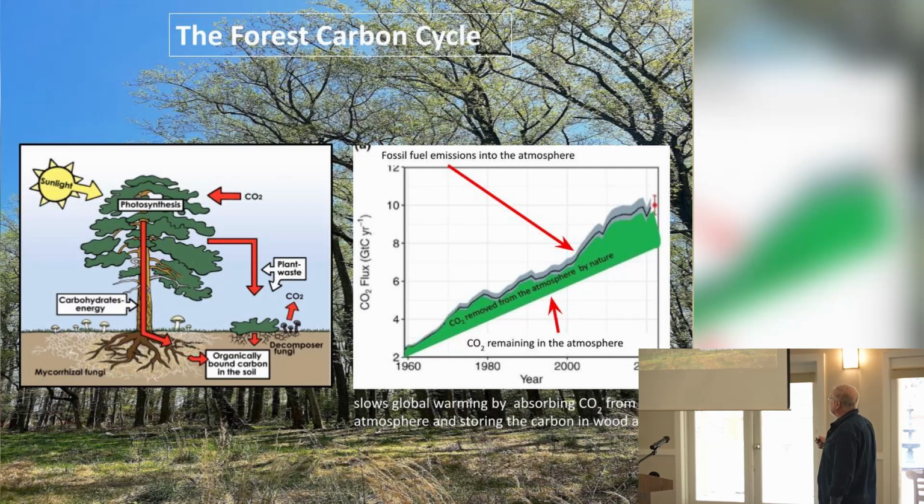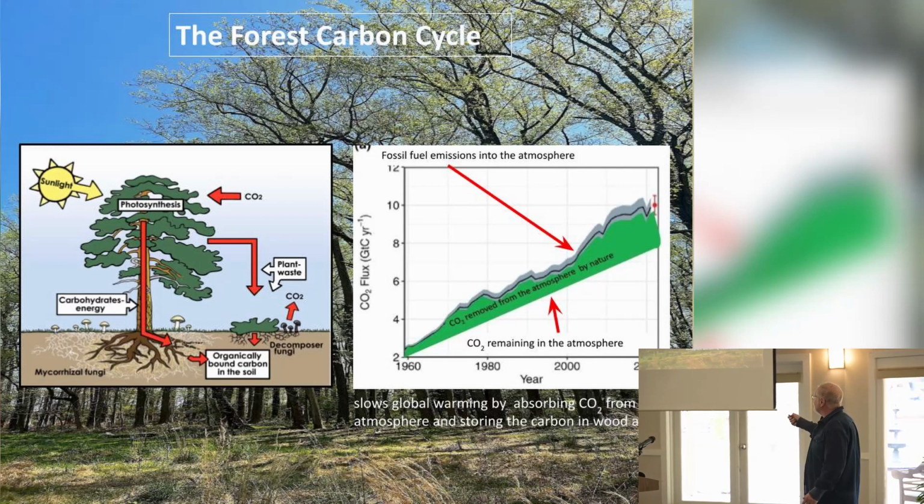The forest carbon cycle. All plants take carbon dioxide out of the air and, using sunlight, make biomass. Pretty much everything that's living in the world comes from photosynthesis. I mean, the food that you're eating, it all comes originally from photosynthesis. Maybe the cow ate the grass that did the photosynthesis. But we all depend on what these plants are doing.